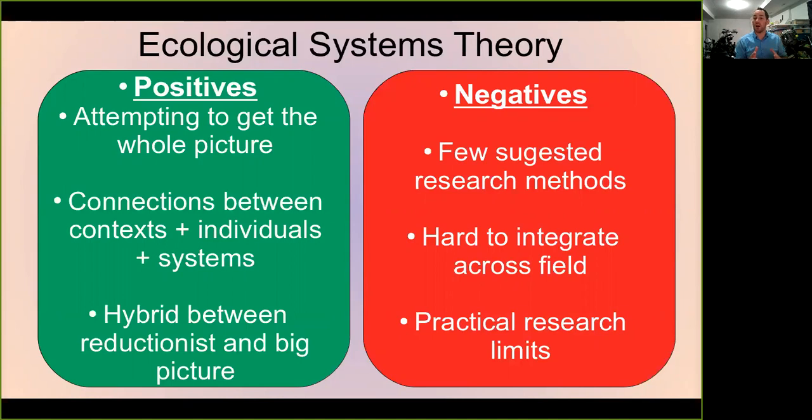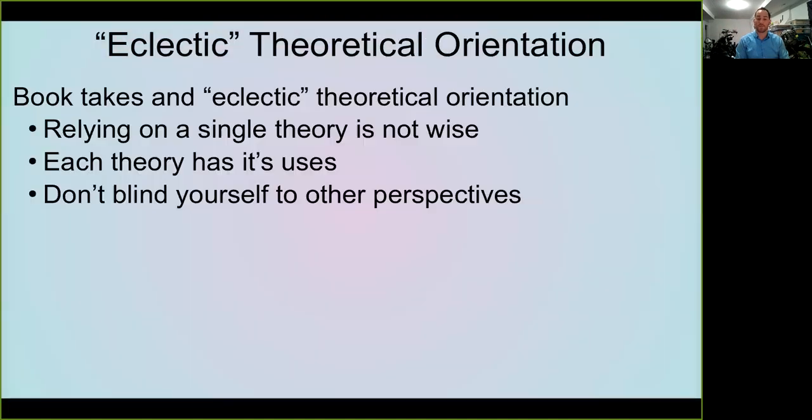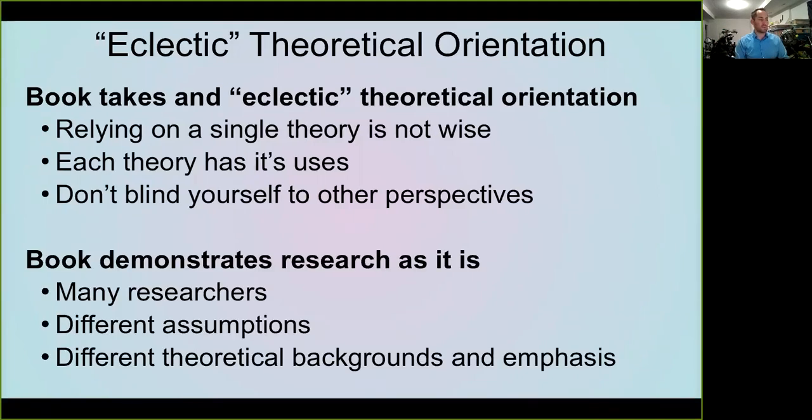But we are trying to do a better job looking at the whole big picture of how development helps people thrive throughout life. So the book takes what's called an eclectic theoretical orientation. It doesn't really settle on one or another. It often brings up some of Piaget and Erikson's material because a lot of what they started with really helped along development over time. My personal perspective is this bioecological systems model. So this learner's model, relational developmental systems, ecological systems, everything's affecting everything, and trying to take a look at those different pieces.